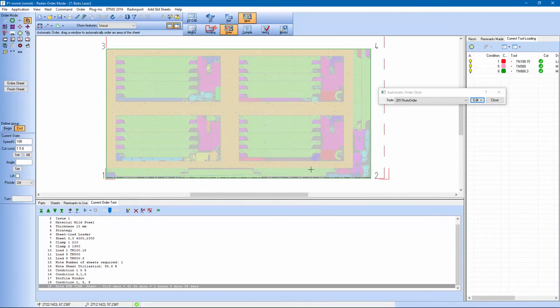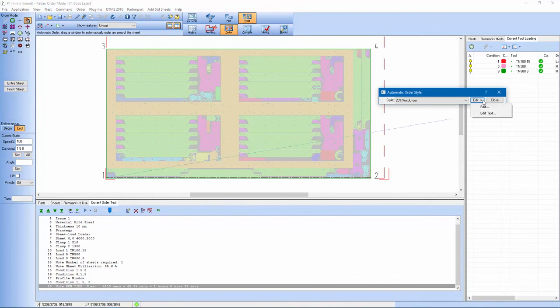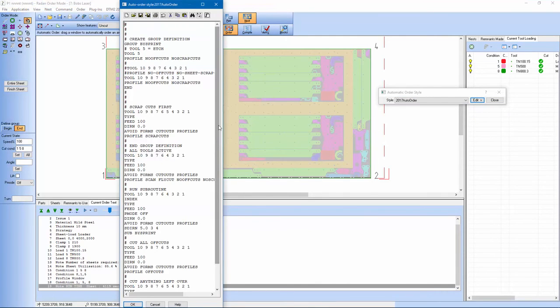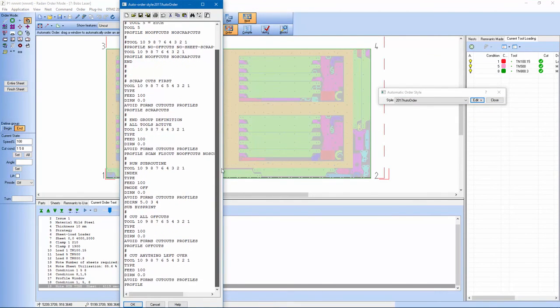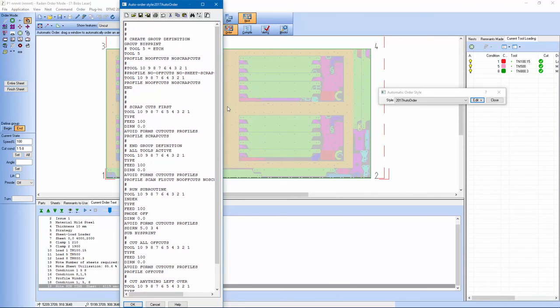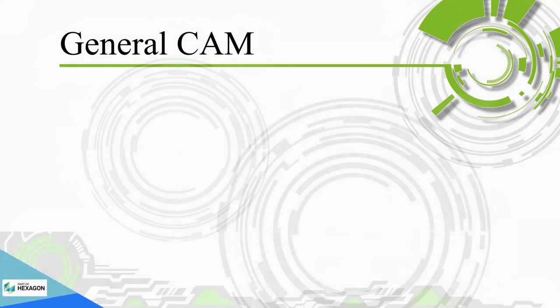As a comparison, I'm going to open up this same auto order file in the old editor. And there it is, using the old editing mode, which is still available if you prefer to use this.